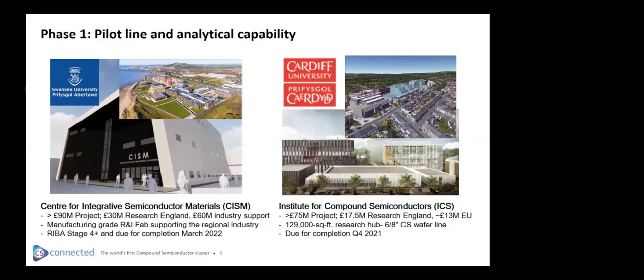At Cardiff University, we have a £75 million investment in a new translational research facility that will house the Institute for Compound Semiconductors. This is about a 130,000 square foot research hub, which will contain a 6 and 8 inch wafer device fabrication line for compound semiconductor devices. This is due for completion in Q4 2021 and open its doors within 6 months after that.